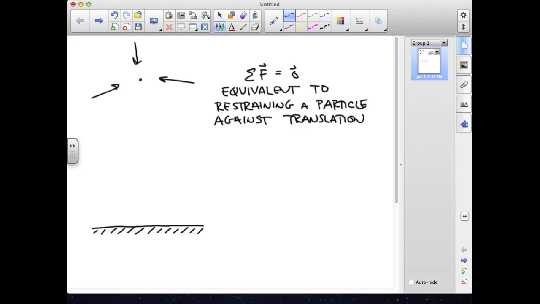In many problems, we'll be given an object that certainly doesn't look like a particle in that it has size. Consider this sketch showing an object that clearly has a height and a width sitting on a surface. When should we treat this as a particle, and when should we treat it as a body?